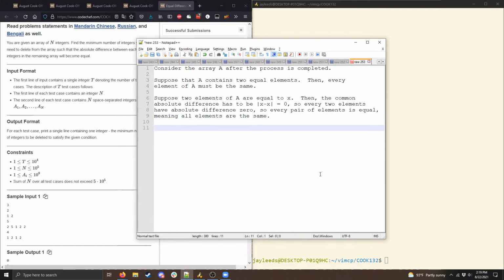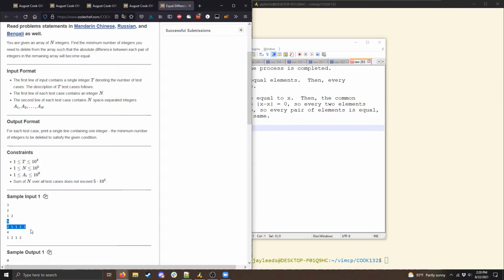And so what this tells us is that A is either a bunch of numbers that are all the same, or it's a bunch of numbers that are all different. And to handle the case where every number in A is the same, we can just iterate through all the possible values and pick the one that appears the most times and keep that one. So for example, in this second sample case, we would keep the 3s because they appear 3 times, and we could get 3 threes, and then we would drop out the 5 and the 1.